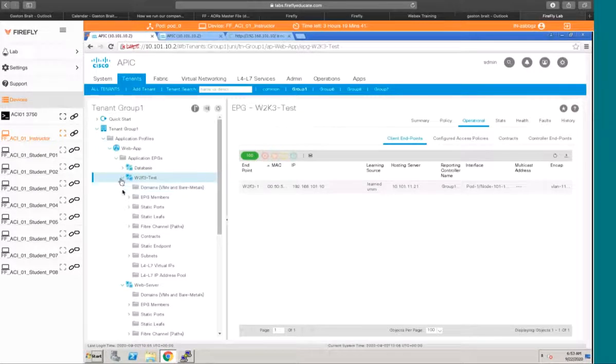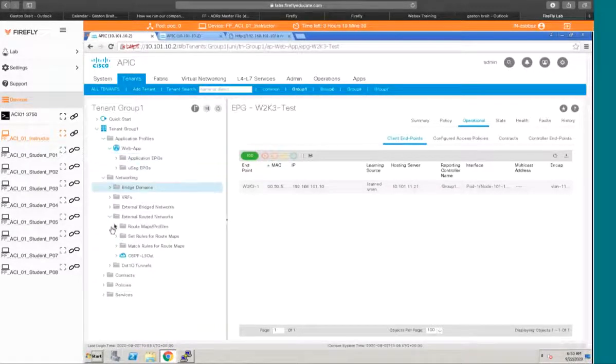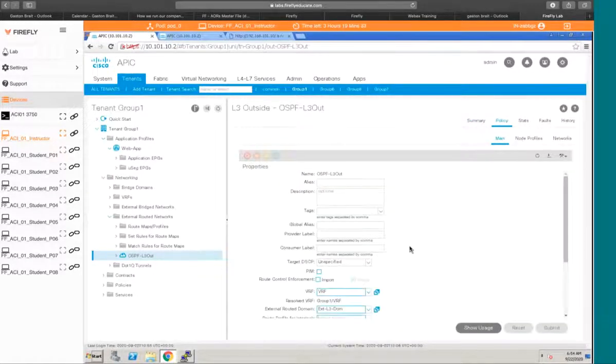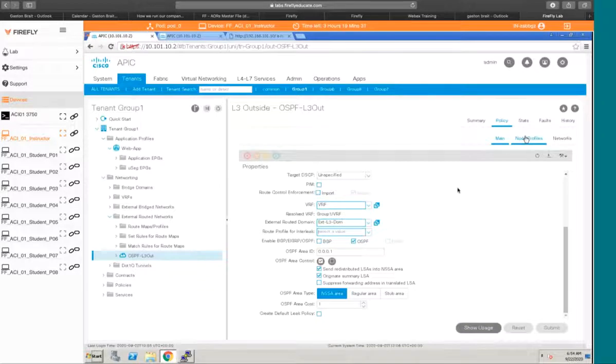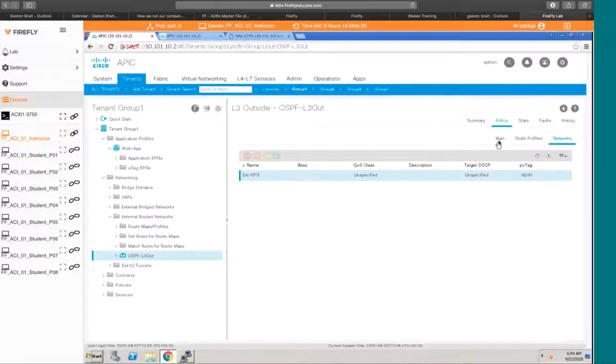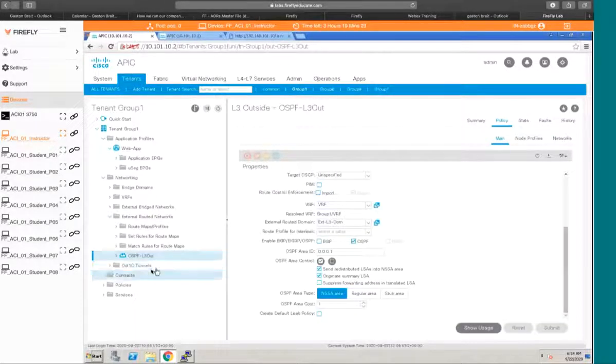If we go back to ACI, what we just did was set up the config for the L3 out, right? And I defined the network, which was the external endpoint group, but there's no place I've defined what I want to advertise.